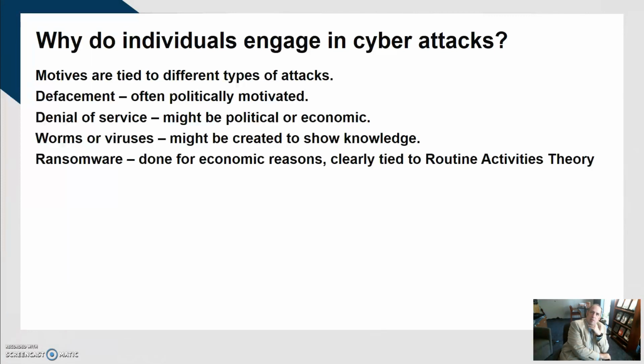And it's tied to what criminologists call routine activities theory, which we'll talk more about later. But at this point, we can just say that this is a theory that says crime occurs when you have three things in the same moment in time: a motivated offender, a vulnerable target, and the absence of a capable guardian. With ransomware, you have the offender that's motivated, the target is the computer, and the absence of the capable guardian is the virus software that they're able to bypass in order to hold a computer hostage and gain money from the person that owns that computer system.